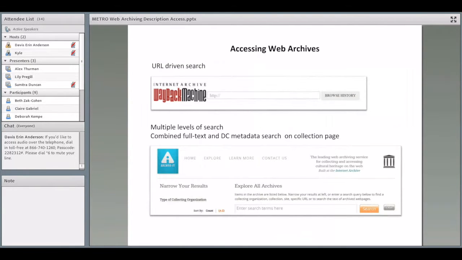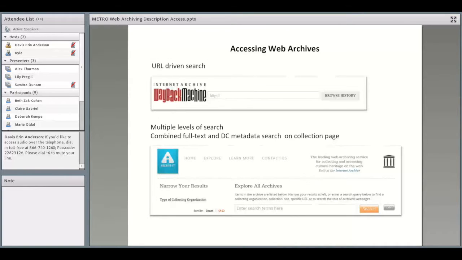So how are web archives accessed? Many of you are probably familiar with the public Wayback Machine, and as you know, that can only be searched by a known URL. If you know the URL of the page that held the content you're interested in, you're in luck. Otherwise, there's no other mechanism for exploring the Internet Archive's 439 plus billion web captures. It should be noted that the Internet Archive recently announced that they are rebuilding the Wayback Machine, which is projected to be completed in 2017. Their plans include indexing the home pages of websites to allow for keyword access to the captured content, but they acknowledge that indexing all of the captured pages is beyond what they can do.